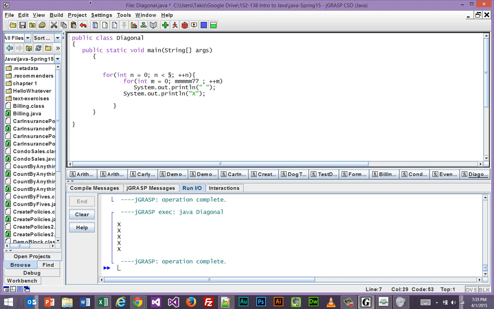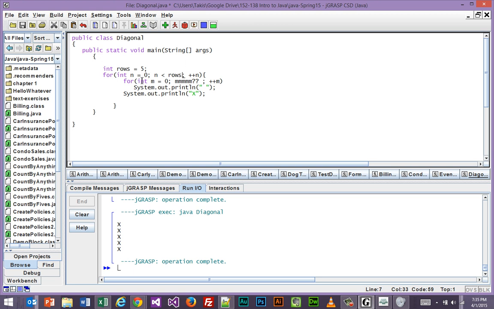Okay. So what might be helpful for you, and sometimes my brain works like this, so please keep that in mind, I might actually say, how many rows do we have? And I might preset the rows to 5. And that way when I come down here, instead of saying 5, I say rows. So now it makes sense to me. While n is less than the number of rows, then do this stuff inside the loop.